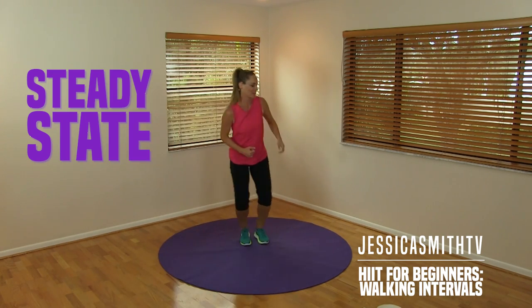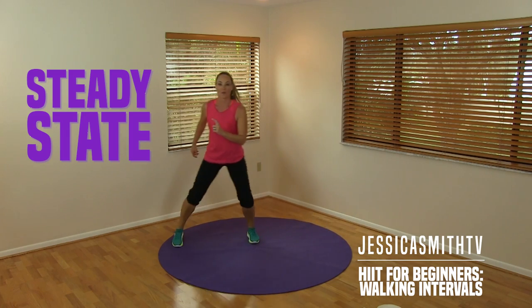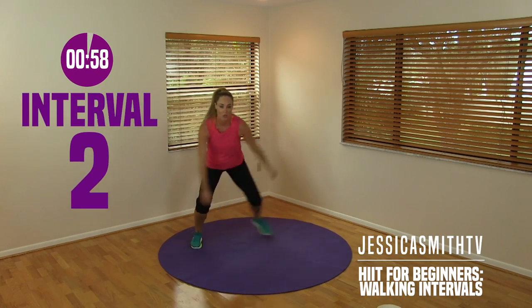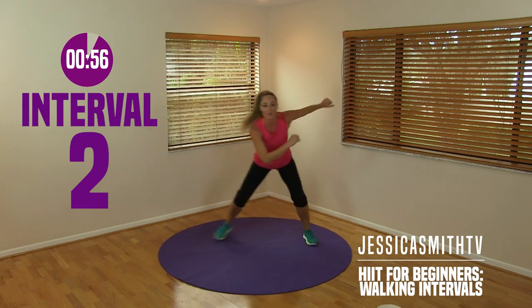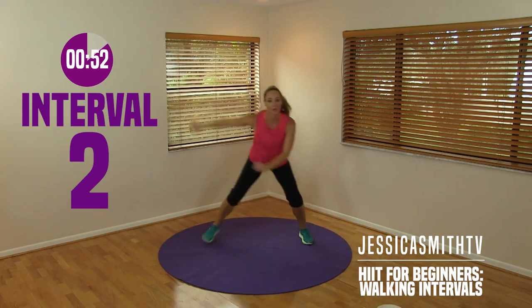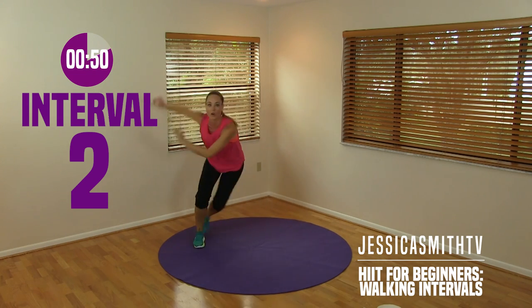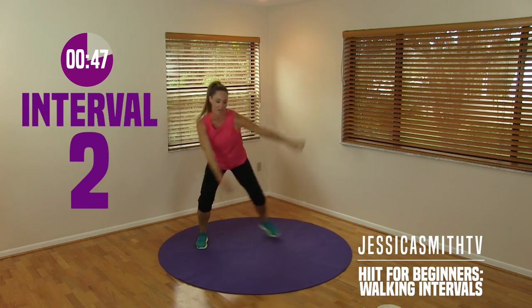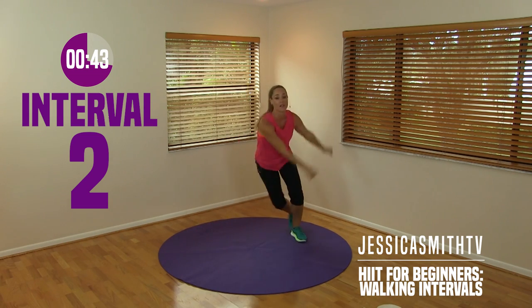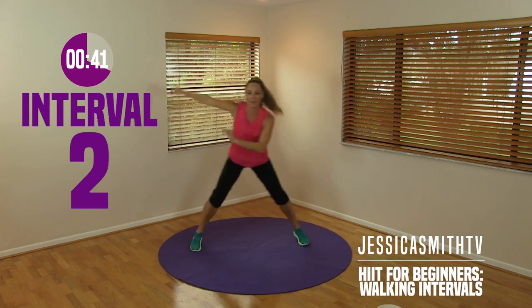Side to side. Oh, here's our timer. So let's go right into your skater taps. You can use your arms. If you feel good about it, you could add a little leap in there. Just make it work for you. Remember, we want to get the heart rate up. We want the breath to change. Aiming for about a 7 or an 8 on that 1 to 10 scale.